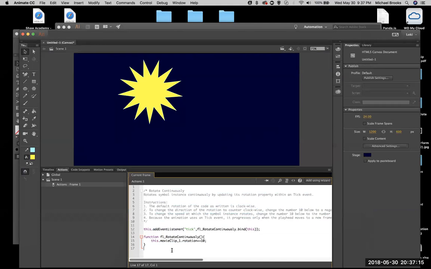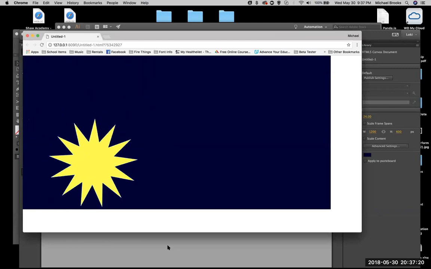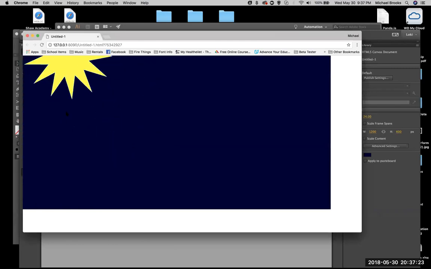And the rotation functions may not be working. Nope, there we go. It goes around the point in the center.